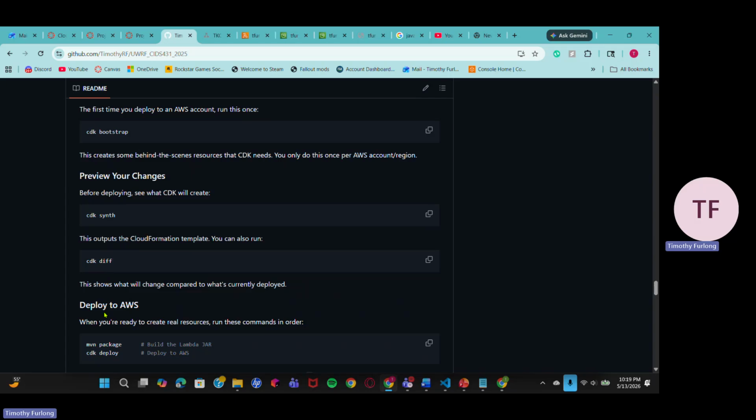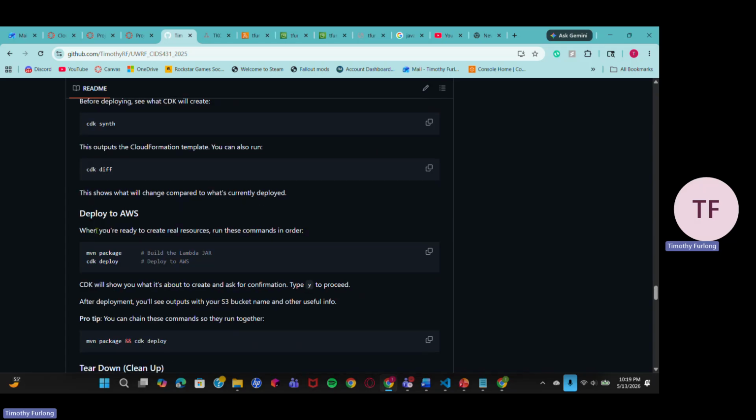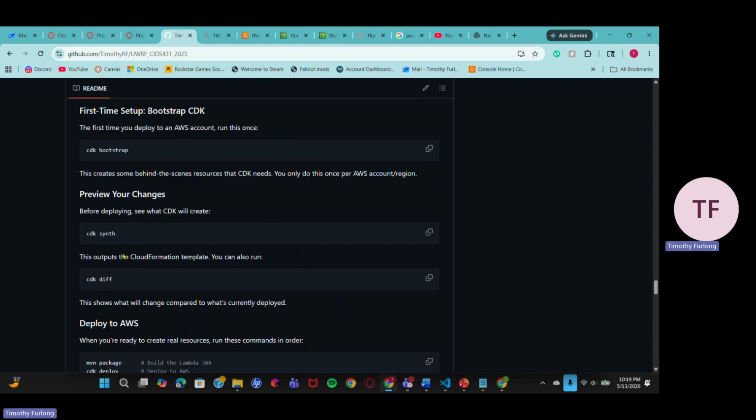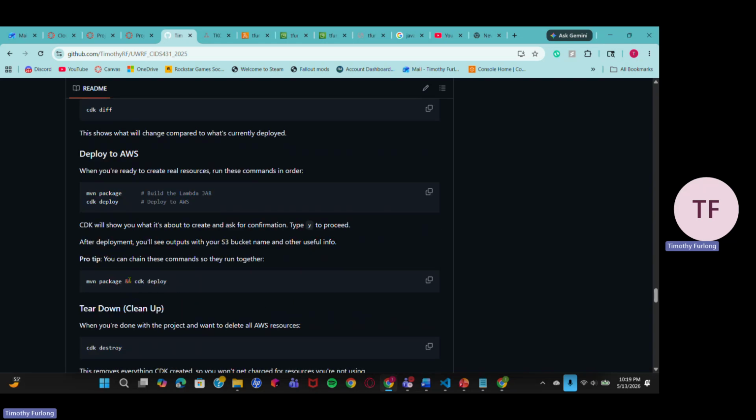These are ones you can run just to see what the CDK is creating for testing. It's not always necessary, but good to look in case there's a problem. After that, you can run Maven package and CDK deploy together. Package will turn the necessary files into a jar file, and then CDK deploys it to AWS.